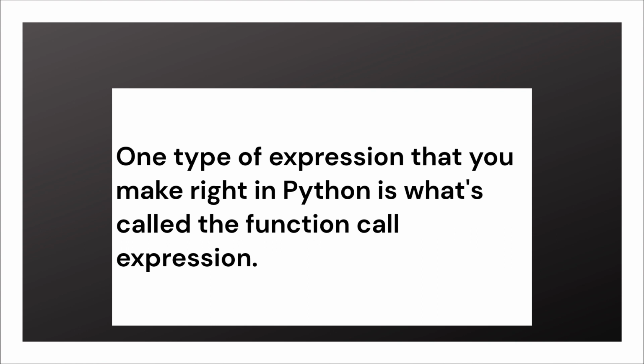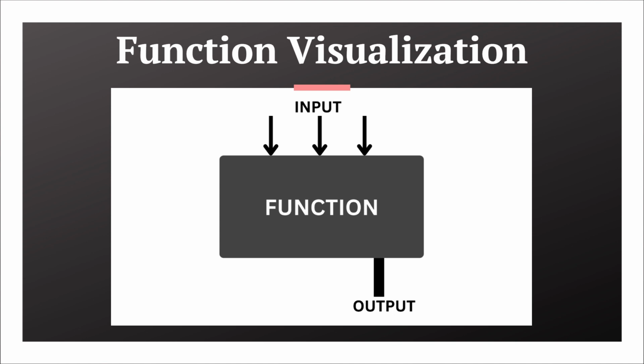So you can think of functions as boxes that contain some machinery inside of them. I'm going to visually represent them here using this gray box. And you can think of a function as something that takes in some inputs. So here, the inputs feed into the top, and then these inputs go inside of this machinery. This machinery does something with the inputs, and then after it's done its work with the inputs, it spits out an output.